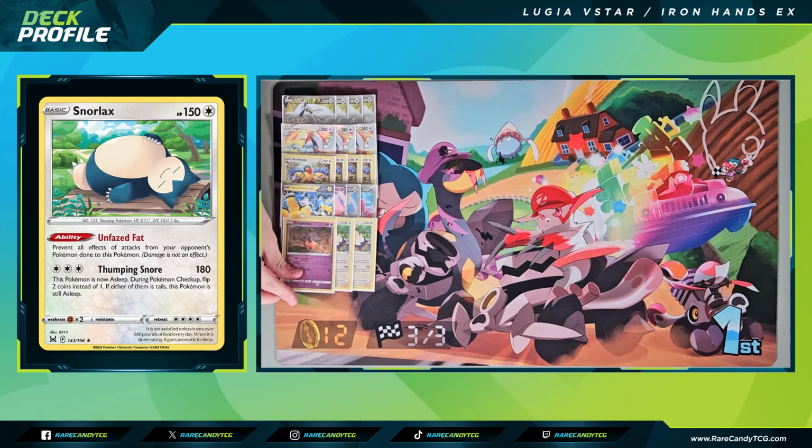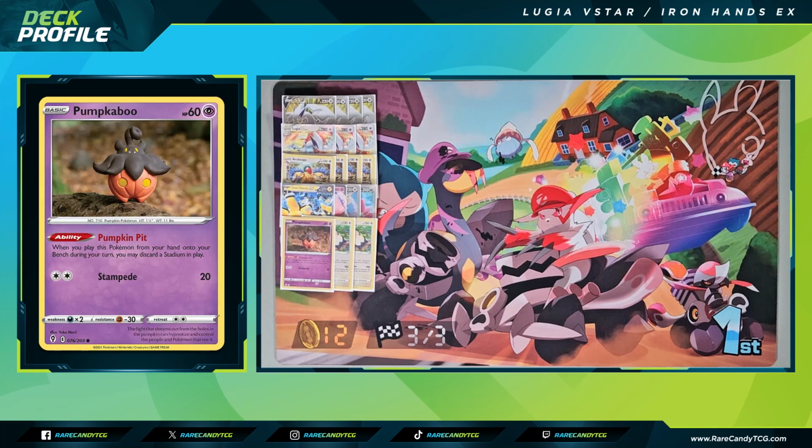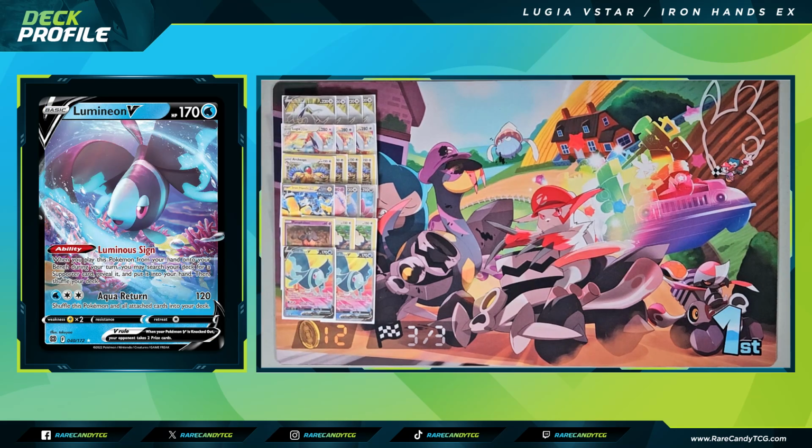And our last single prize Pokemon is going to be a copy of Pumpkaboo for that Pumpkin Pit ability that allows us to discard a Stadium card from play whenever we bench it from hand. And to round out our Pokemon, we have 2 copies of Lumineon V to be able to search out supporters out of our deck.